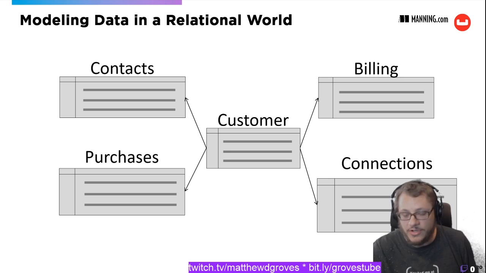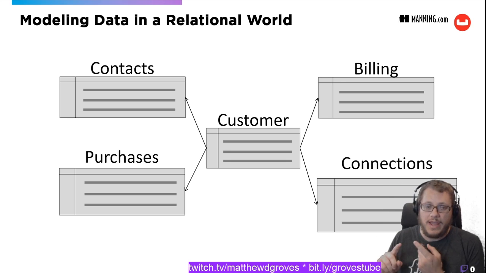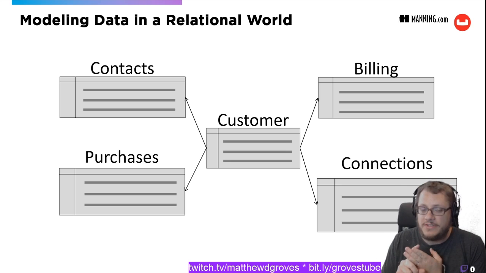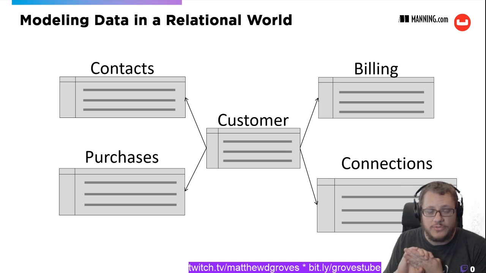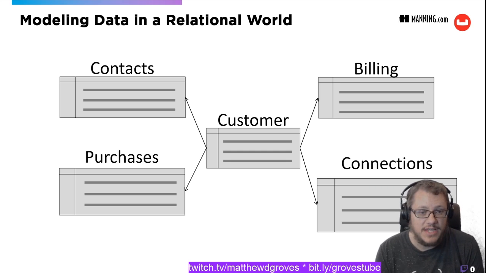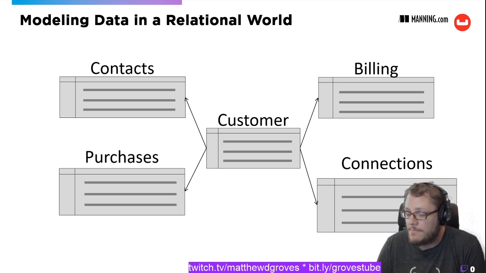So we have to actually go and change the schema. We have to create a billing table. We have to set up a foreign key constraint from billing to customer. We have to move the data from customer over to billing, and we have to remove those columns from the customer table. So that's at least 4 operations to change the schema that we have to do to make this change of 2 requirements. Now, that doesn't seem like a lot, but keep in mind this is a very simple schema.